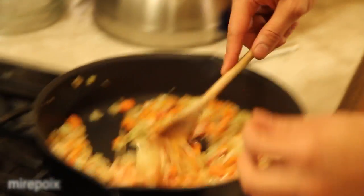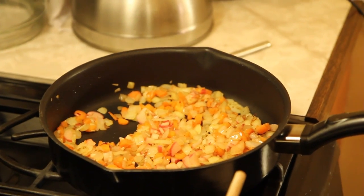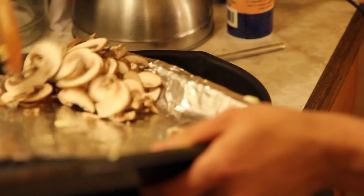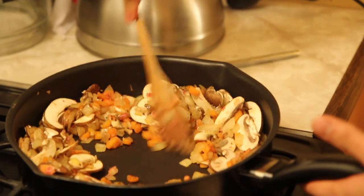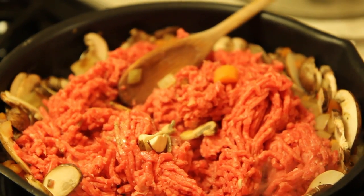Very colorful mirepoix. Oh, look at you. Except mirepoix uses celery. Oh, damn it. By the end of this, we'll all know culinary jargon. Food French. Mushrooms can actually stand a lot of heat, too. All right, now make a well. And we're going to add our beef.